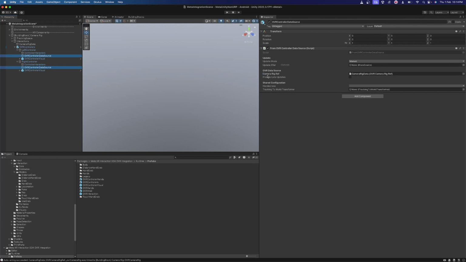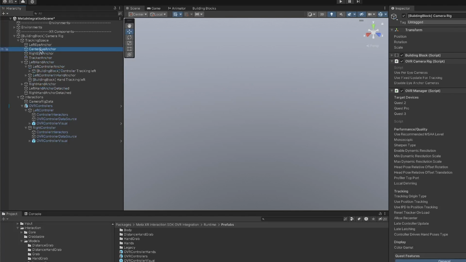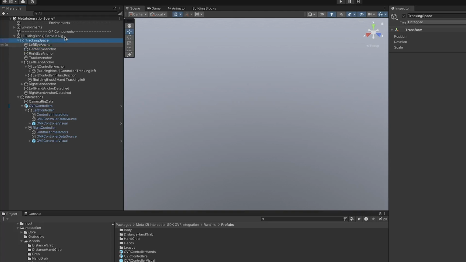Awesome, we have the camera rig reference, but now there is something else that we also need. The way this works is that the camera rig contains the tracking space, and all the tracked anchors inside of the tracking space are relative to the tracking space and not the camera rig itself.